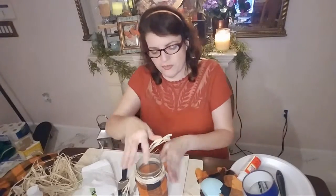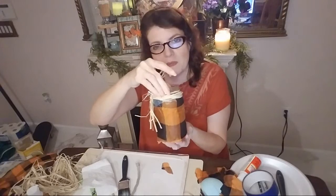There we go. You have fabric Mod Podge? You do? Well, look at you. Well, I had Mod Podge Ultra. You know, that's what I should have used, Mod Podge Ultra. I'll do that afterwards. But there you go. We'll hold it like that, so we'll pretend that it's perfect.